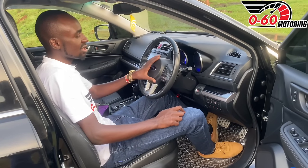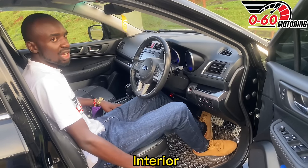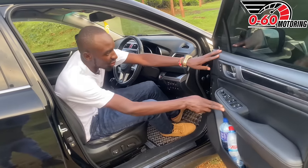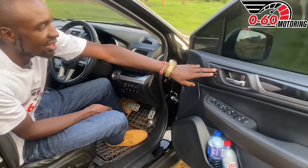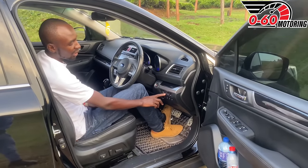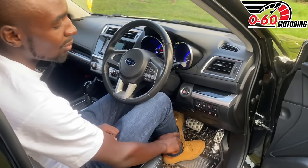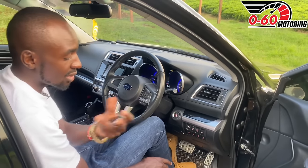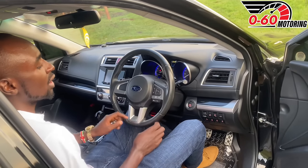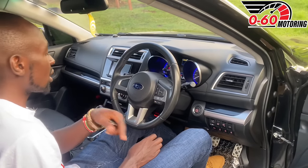Now, in terms of the design of this Subaru Outback, this trim is quite loaded with a bunch of features because it comes with these electronically adjusted seats. Of course, you easily find your driving position, and these seats have a memory function. That's why you can see here, set one or two. Basically, they help you locate your driving position. Other features in this car include a memory height boot. You have a rear vehicle monitoring system here. You have a lane departure warning system, a collision mitigation system, courtesy of the Subaru EyeSight system. You have a traction control system, and then on the steering wheel, you have a cruise control button here, and then you have this lane assist, and then you have the sports mode driving modes.